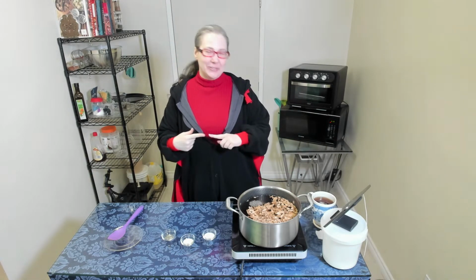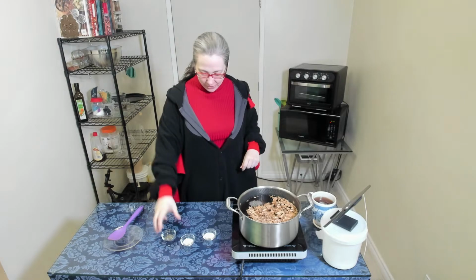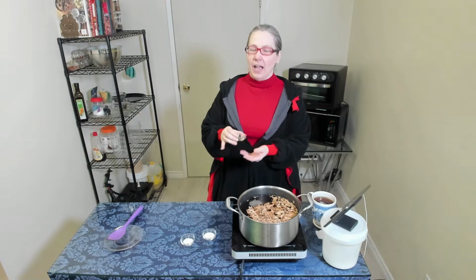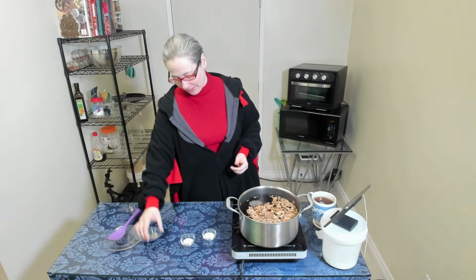Okay, then what we have here is about 2 pinches of parsley. This is what we're going to be adding at the very, very end. And this is mostly decorative, to make it look pretty.